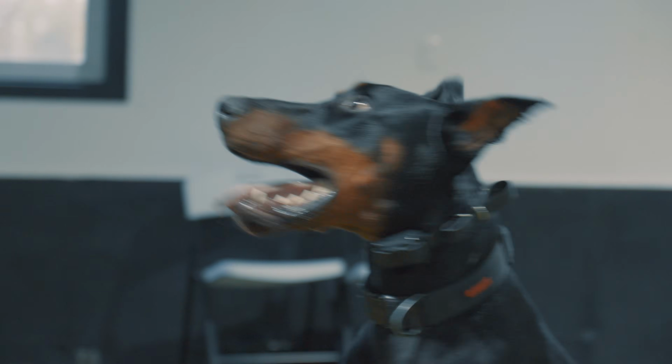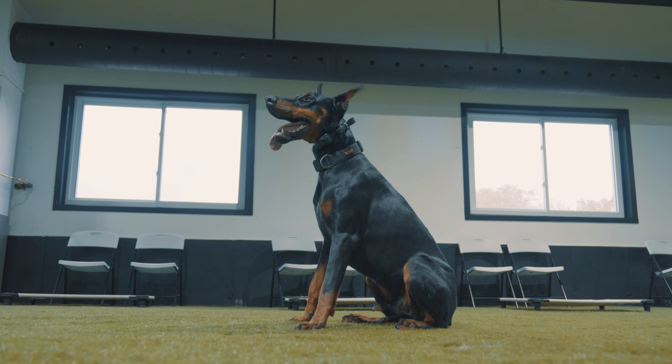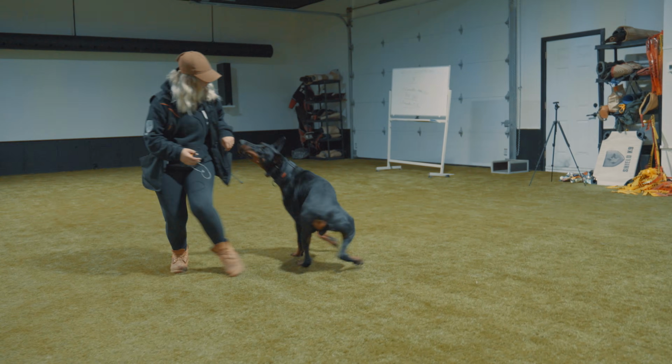And I know he'll be a little bit looky the first time we really take the leash off and ask him to perform at a high level there, but that's part of the training. He's gonna go into public many, many times and do all the off-leash work that you see him doing in here.